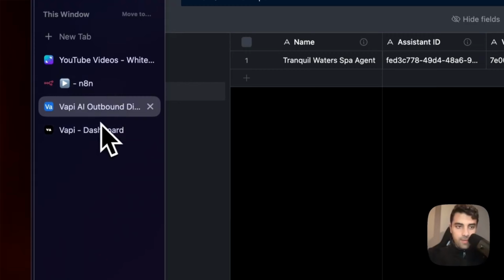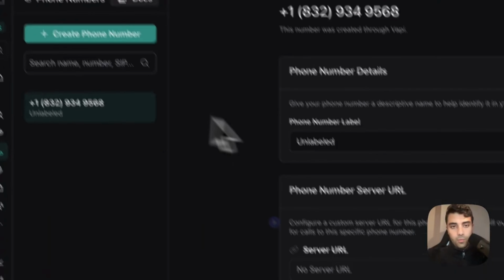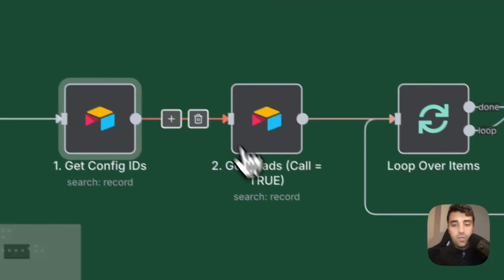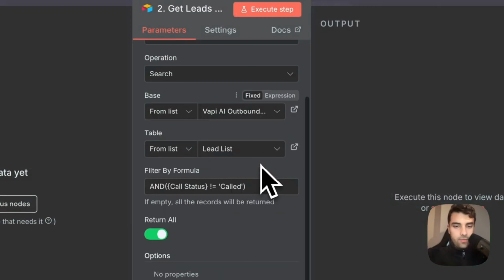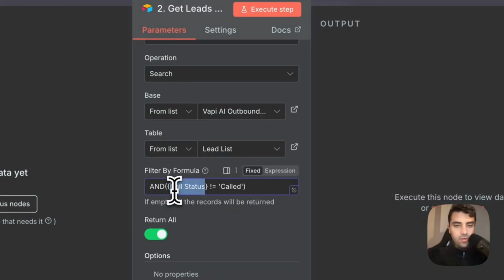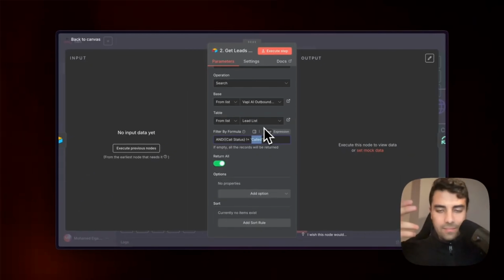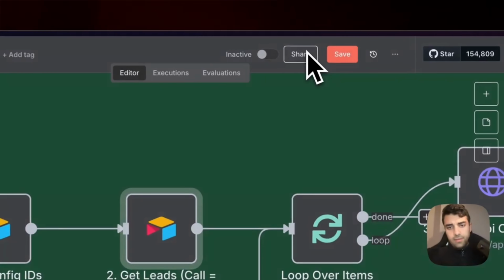So we get that information because we use it to get the phone number and the assistant from VAPI. And once we have collected that information, we go next and get the people that we need to call. What's happening right here is that we're filtering for people who have a call status that is different than called. So if you're called, we're not interested in you. We're only interested in you if your status is different than called. So we're basically getting everyone that is pending, has an error, or is just empty. That is the core idea.